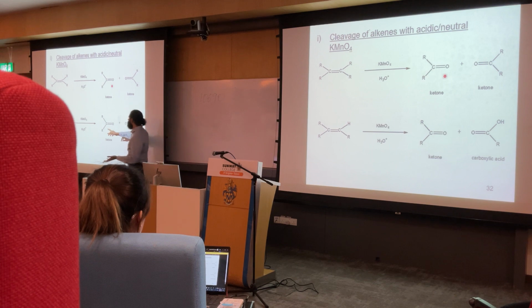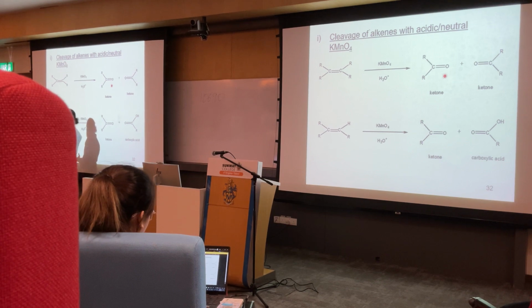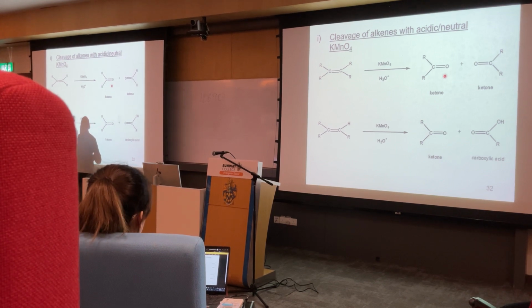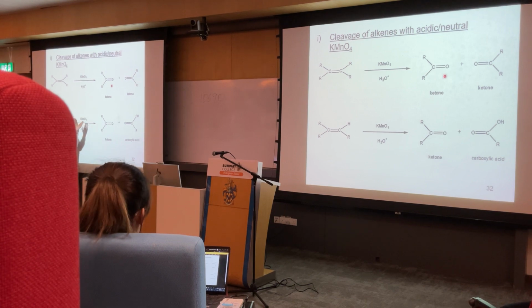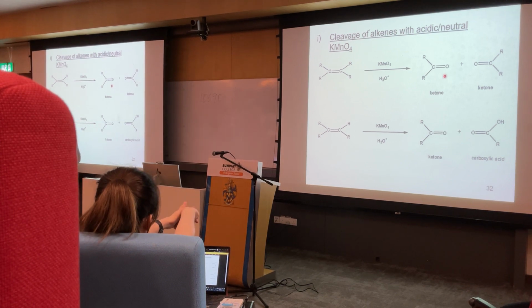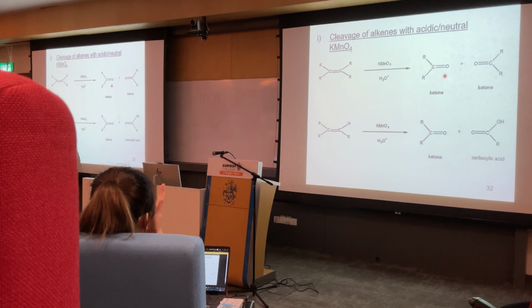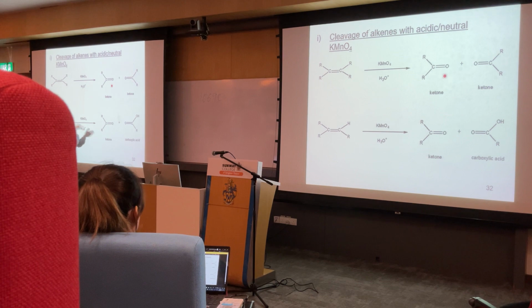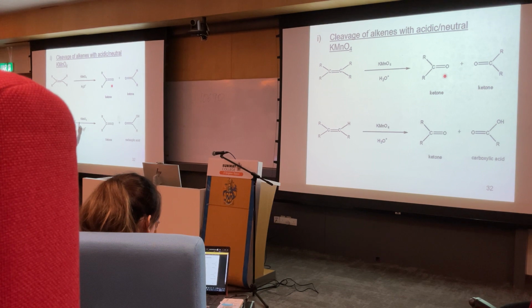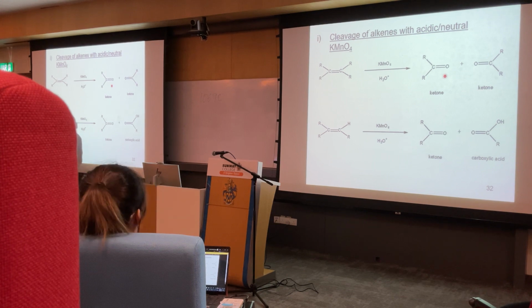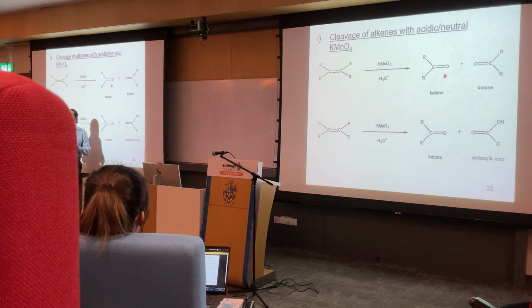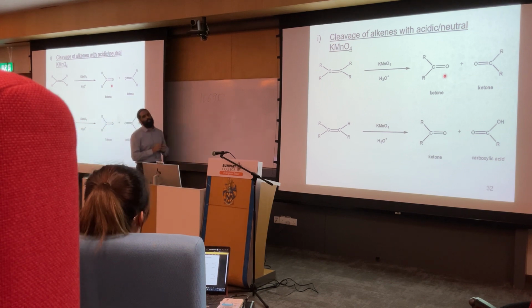Because for it to be a ketone, this carbon needs to be bonded with two other carbons. Right now it is only bonded to one carbon, so it cannot be a ketone. It might be an aldehyde, you would think, why not an aldehyde? But since KMnO4 is already there, aldehydes are very easily oxidized into carboxylic acid. This is a reaction that you have actually performed, not exactly this, but you have seen how aldehydes are easily oxidized into something else, when you were doing Tollens' test last week in the lab.